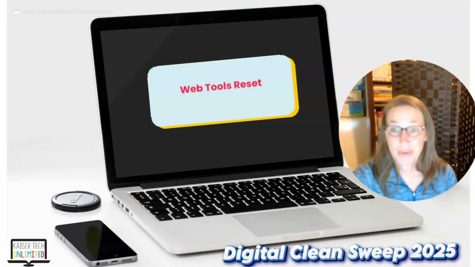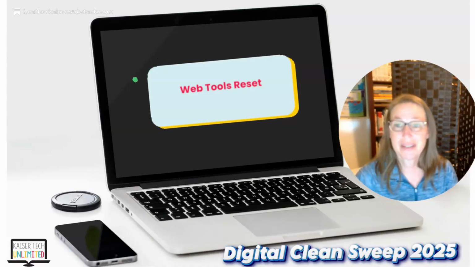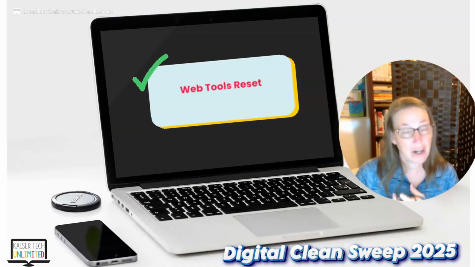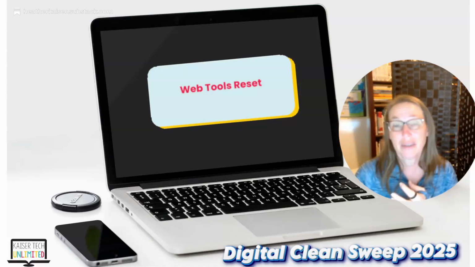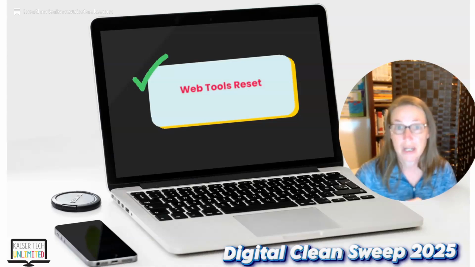Here's today's focus. We're going to check each of those web tools and archive or delete rosters from last year. We're going to look at the settings very quickly and see if there are any settings that need a reset. And we're going to look at the renewal dates for any of the subscriptions that are actually paid subscriptions. Hopefully we're not paying for too many tools.